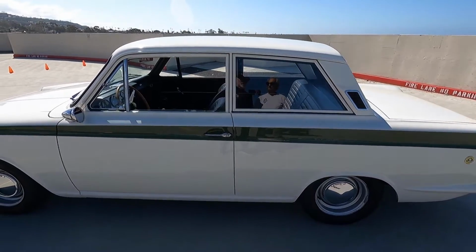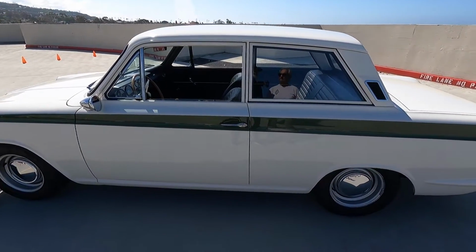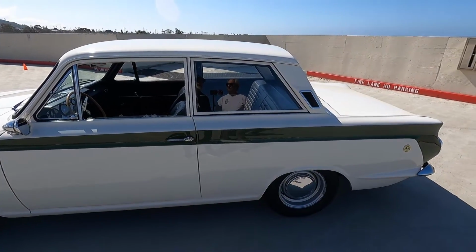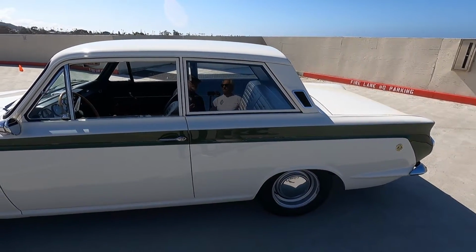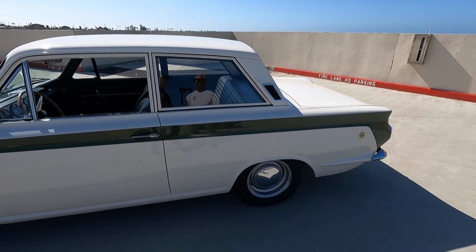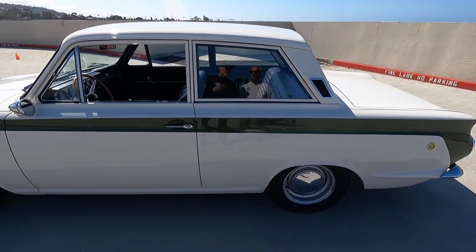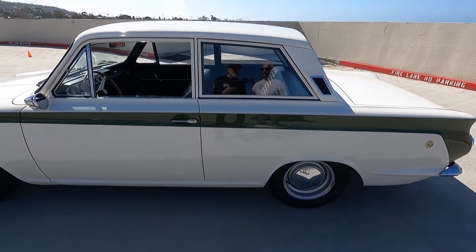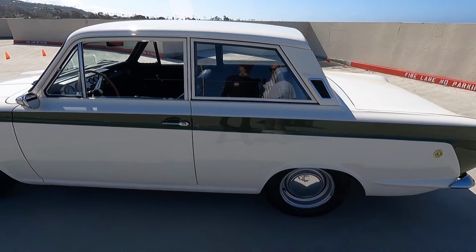They had a smaller car called the Escort, which, by the way, they also did a Lotus version of as well, and a Cosworth version, I think. And then they had the Cortina. But this, the Mark 1 Cortina, you could get this body in a four-door. They made a little delivery van, and they did all sorts of things out of this particular body. But this was the quick one. Tell us about some of the differences in the Lotus compared to the standard street car.